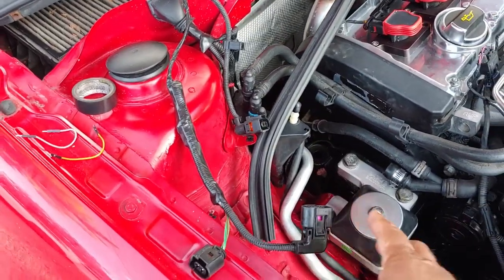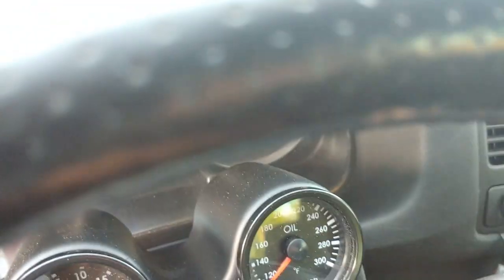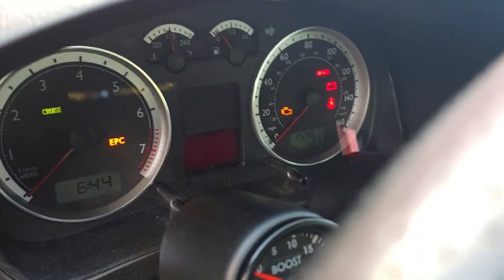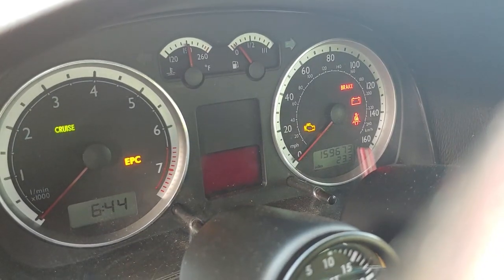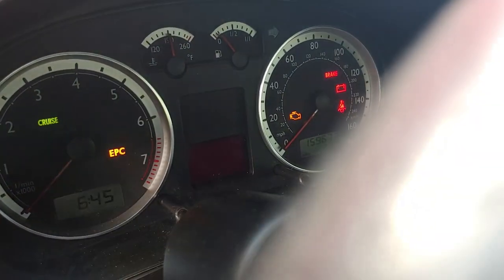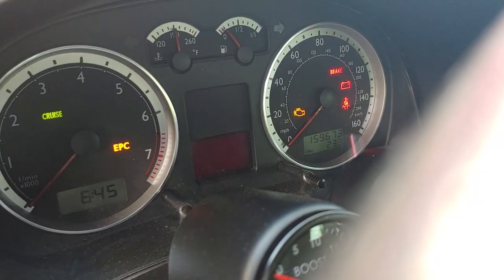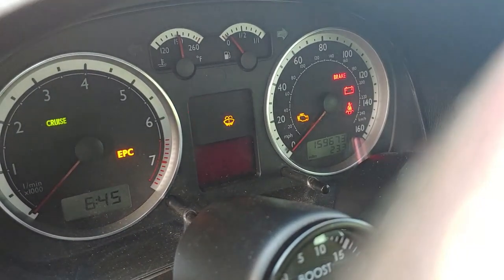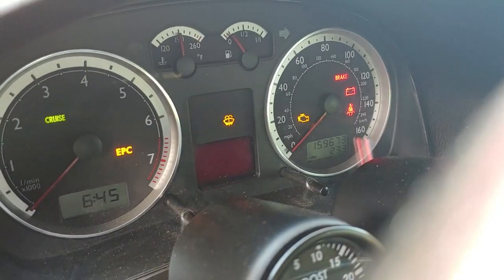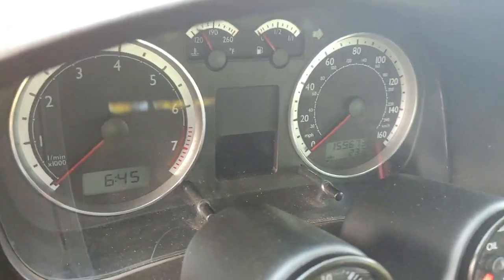Now, to make sure that you got it right, we're going to go over here and you should be getting a warning light on your dash if it's not plugged in correctly, and I'll show you what it looks like when we do it. Since this is a 2005, it's going to give you a stop symbol or a warning on the dash. You should have a flashing light right here on the upper left-hand corner. There it is — that's your coolant level sensor. If it's not plugged in, it's going to give you that light, and you'll see the wiper one is immediately kicked on with it. That's how you know if they're on or not.